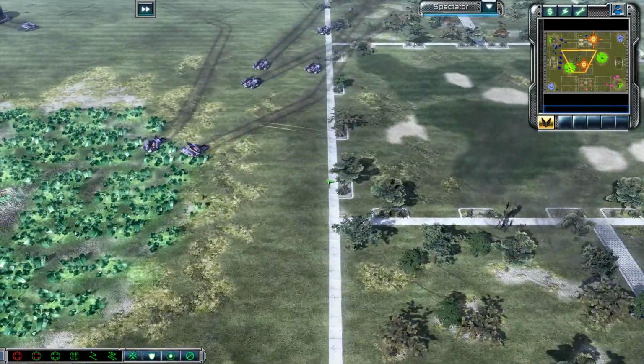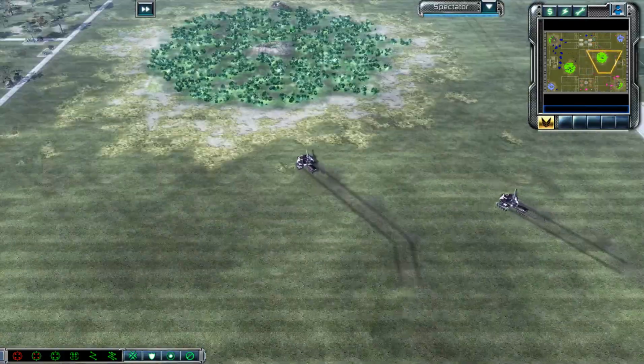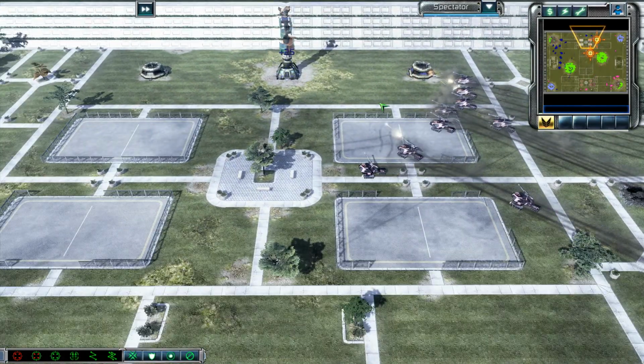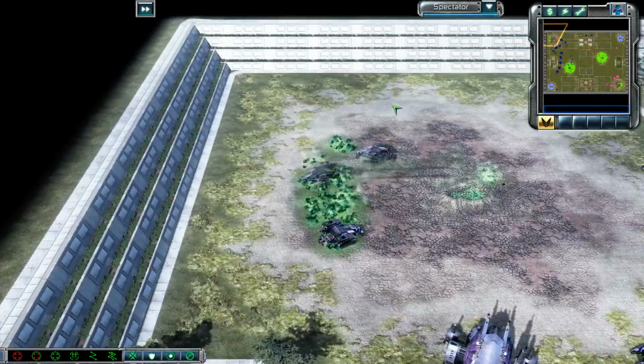And the Scorpion tanks are nicely defending the refineries against the bike buggy attack squad, but the rest of the Scorps will be joining this giant squad on the top here, and we'll be taking down that Tiberium spike. It will be a very big danger for the harvesters on the top left there.